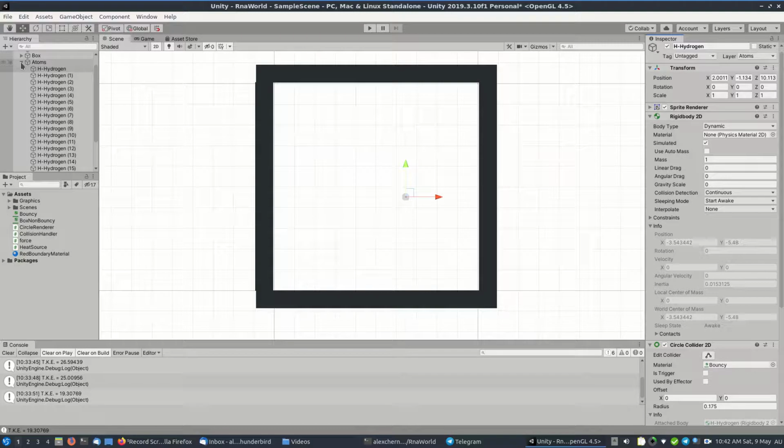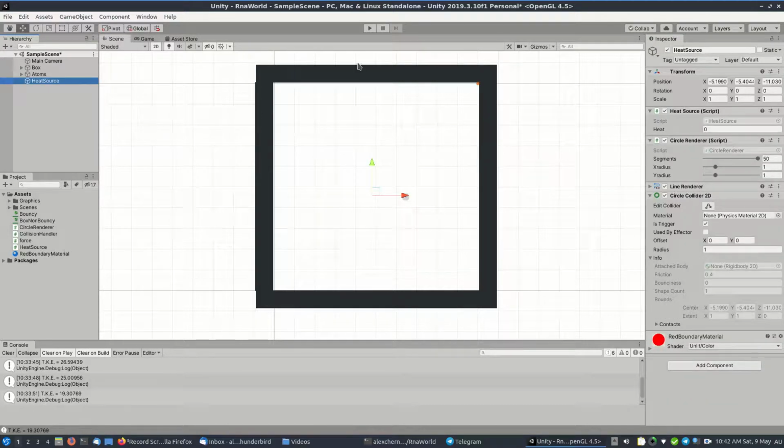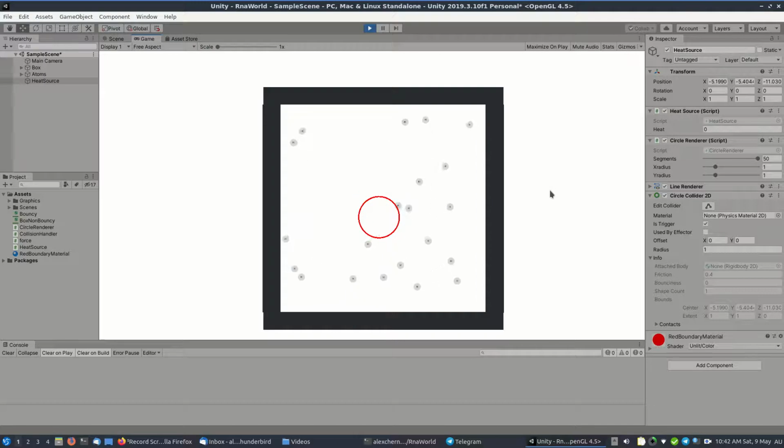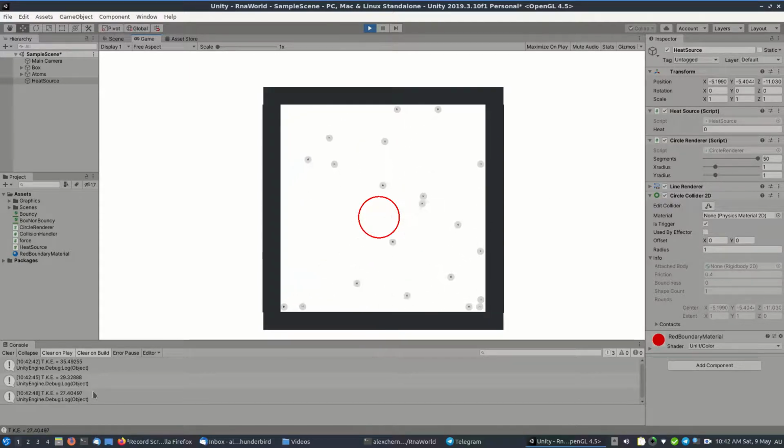So yeah, why don't I just go in and start it and then show you how it goes, maybe explaining piece by piece. We'll just start the simulation, and we have our 21 hydrogen atoms that are just floating and bouncing in it, and as you can see, they're slowly losing their total kinetic energy. Okay, let me just introduce some small heat so that they would not lose all of the energy while I'm talking.